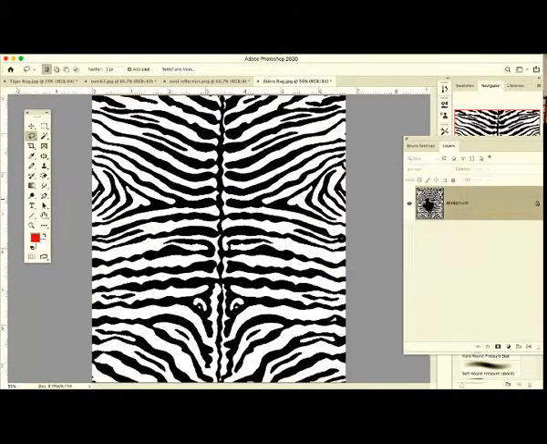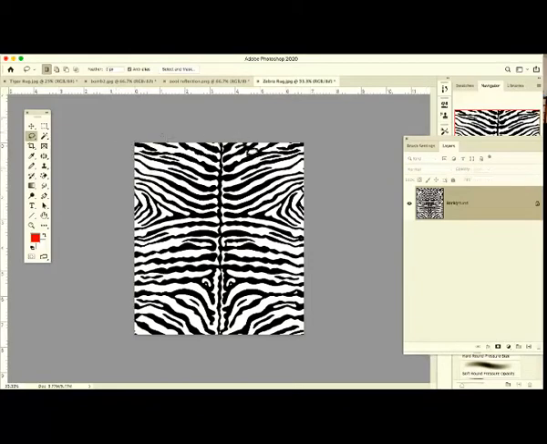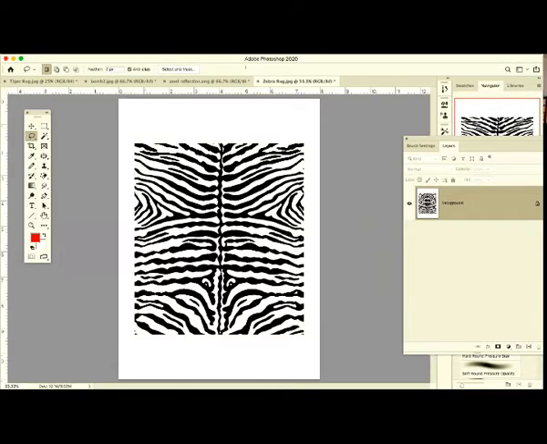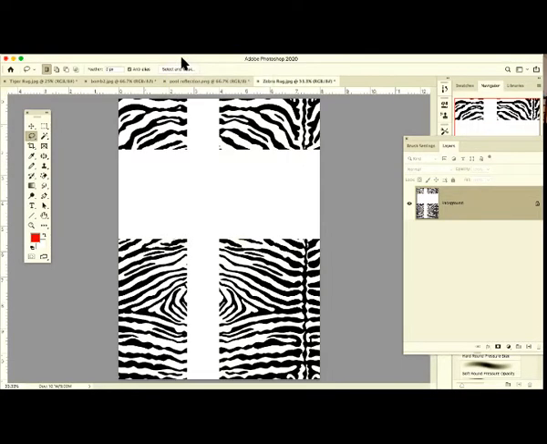But when you do it, always crop. Don't leave extra white around it, because if you do that, the offset will do that, and then you'll have a problem trying to get that to match.